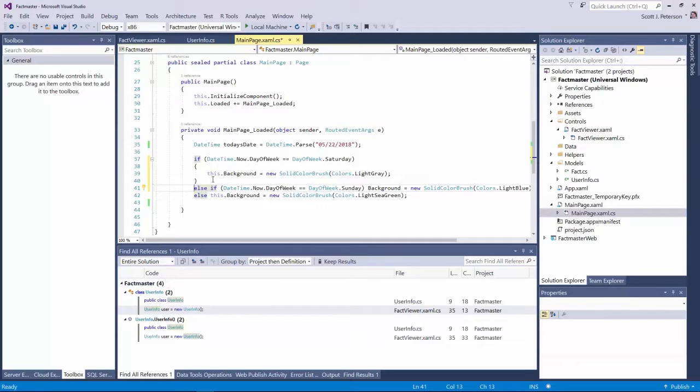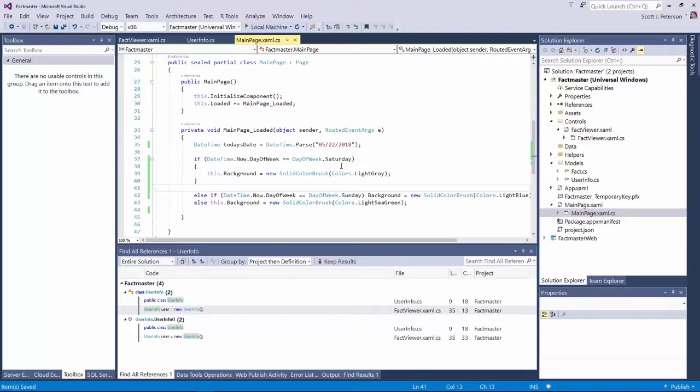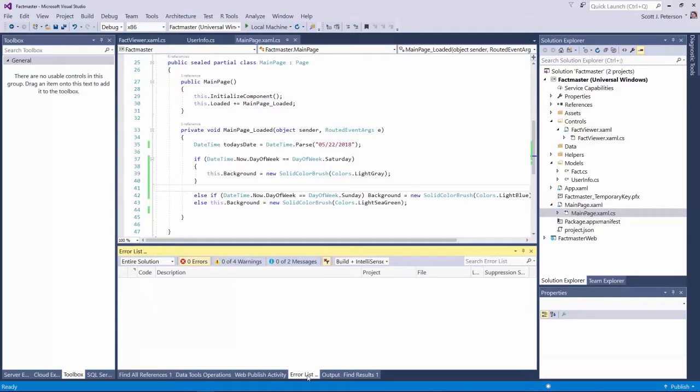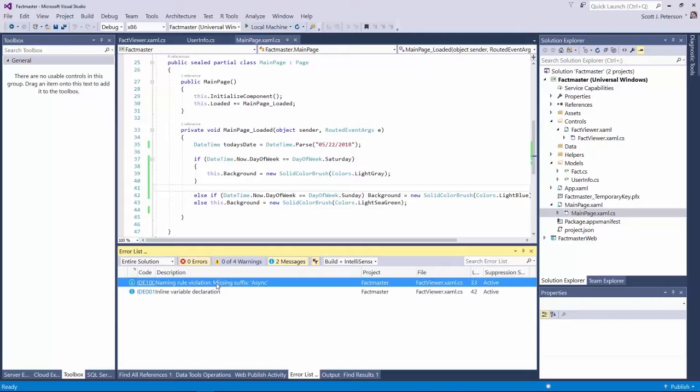Another thing that I like, that I found myself using a lot: since the async await pattern is still just a few years old with C# and other development languages, especially in Visual Studio, I still find that I have a habit of not naming my methods something async. So Visual Studio 2017 will actually tell me when I'm doing this, and then I need to take a look at my naming convention. If I go over to my error list and take a look at my info, it says you've got a naming rule violation. You're missing the suffix async.